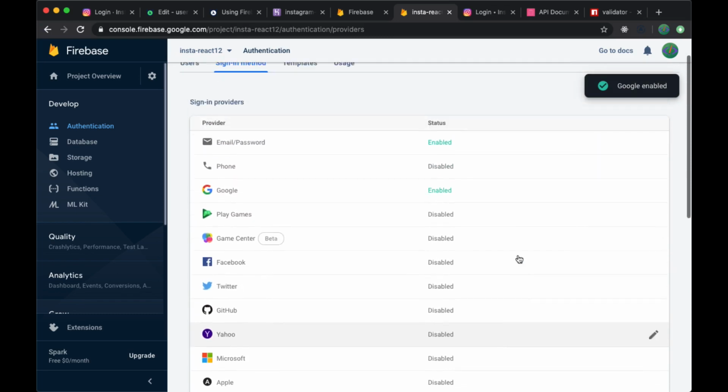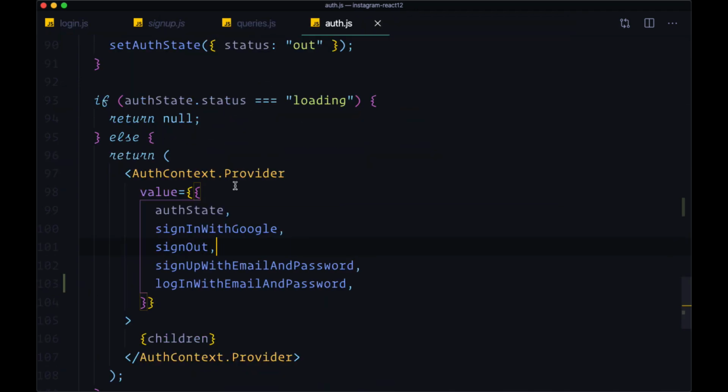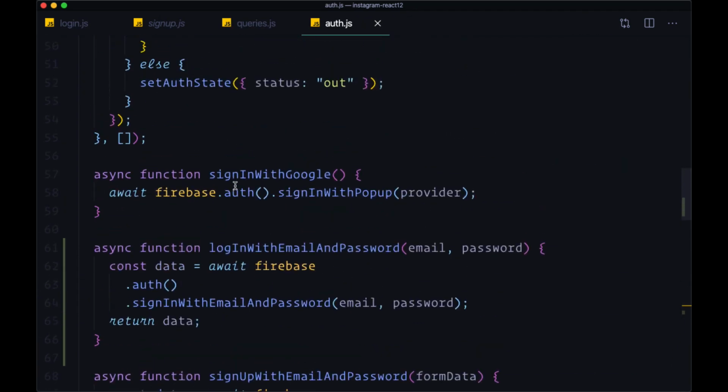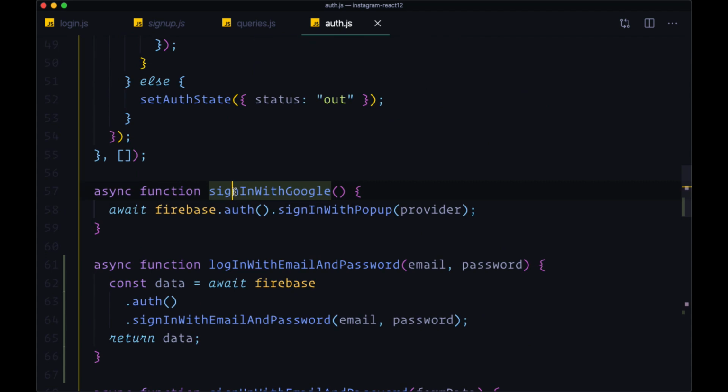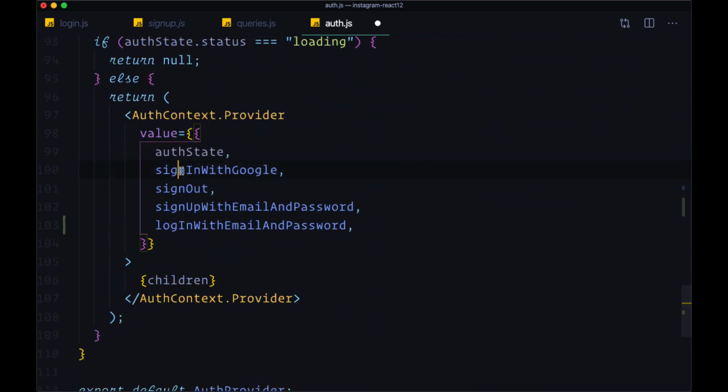We'll hit save, and we need to create another method within our auth file, and this is, well, actually we've kind of already created it. This is sign in with Google. Let's call this login with Google instead. Just to keep things consistent.